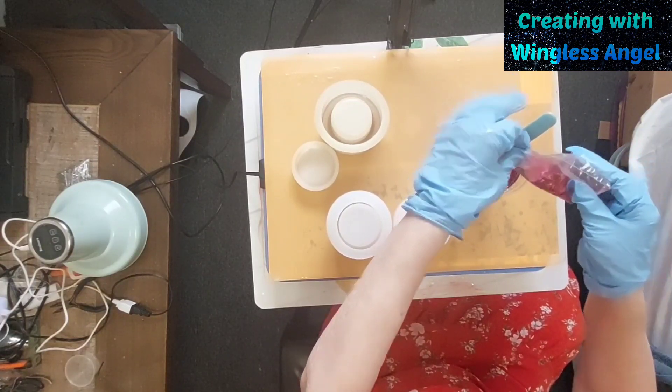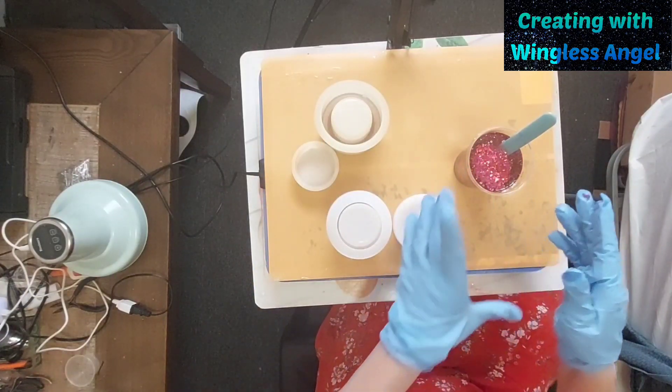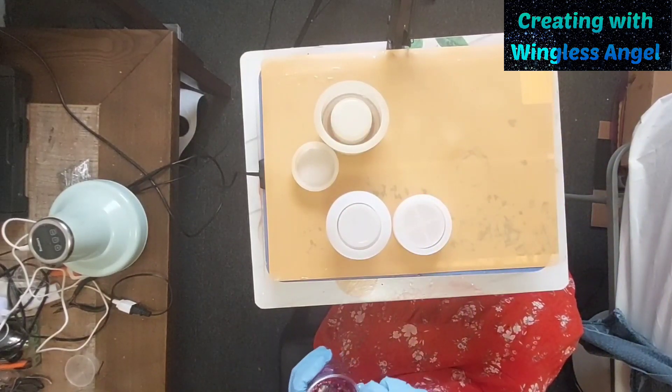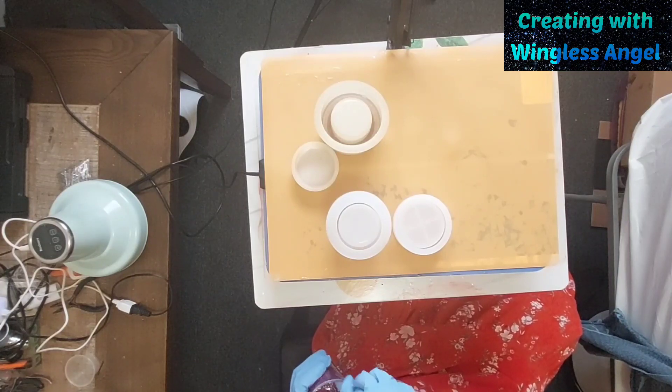I got this off of Essie from the Craft and Glitter shop. And by the way, Claire — whether you're watching or not — anybody who watched Claire doing the cassette tapes: I did find cassette tape molds, I did order them. And I'm going to make a set of earrings out of them. I think it would look really cool.